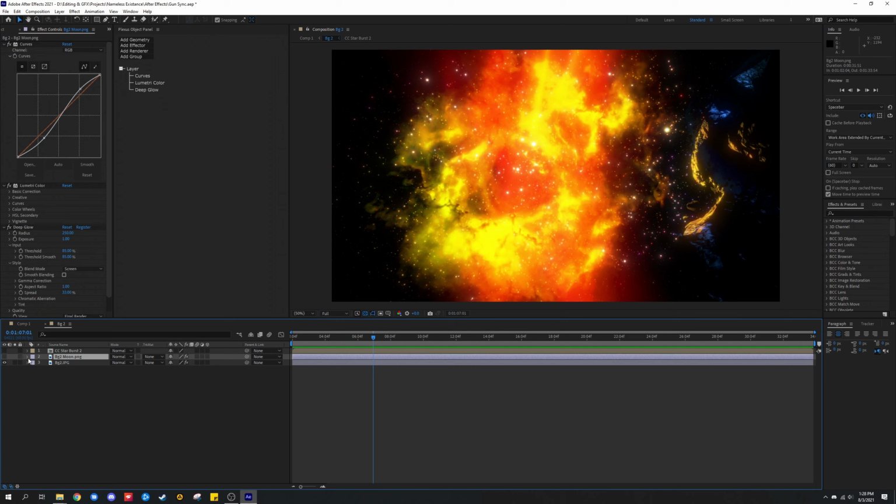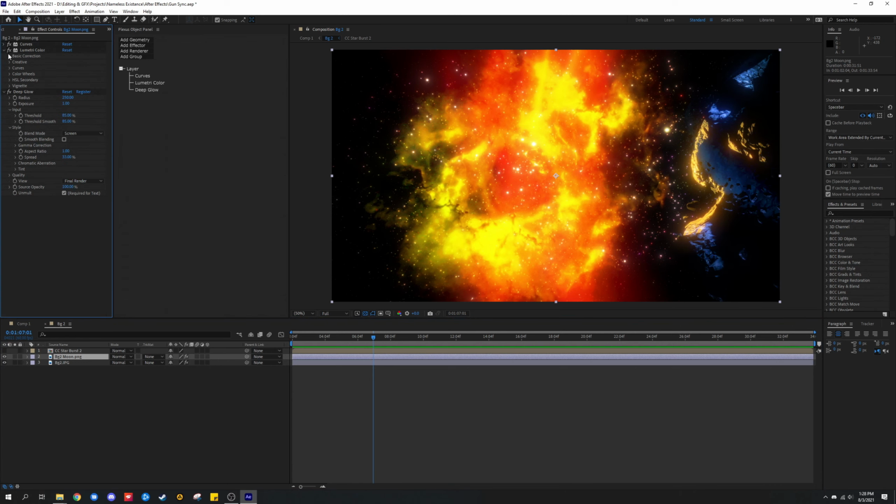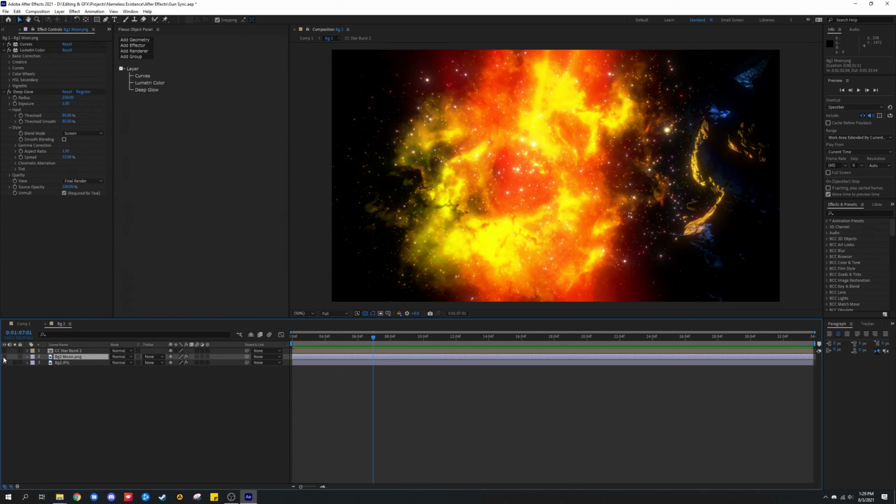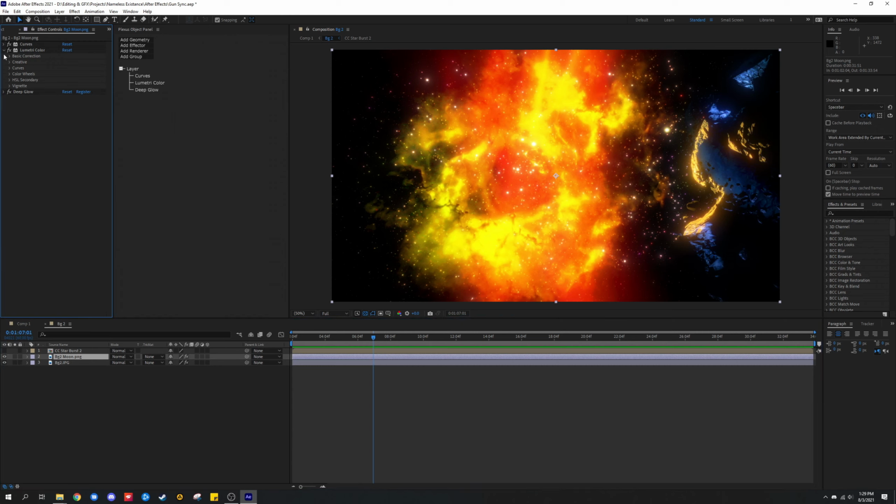Then if I add the moon over here, it has a bit of a different preset that I've created. The curves is the same, except for Lumetri Color, which I had to do a bit differently because it's a darker object and I wanted to make more of it stand out and not be completely dark. If I disable this layer, you see it's different from the background, but it still looks nice. I also added Deep Glow too, and it stands out more and looks separate from the background.